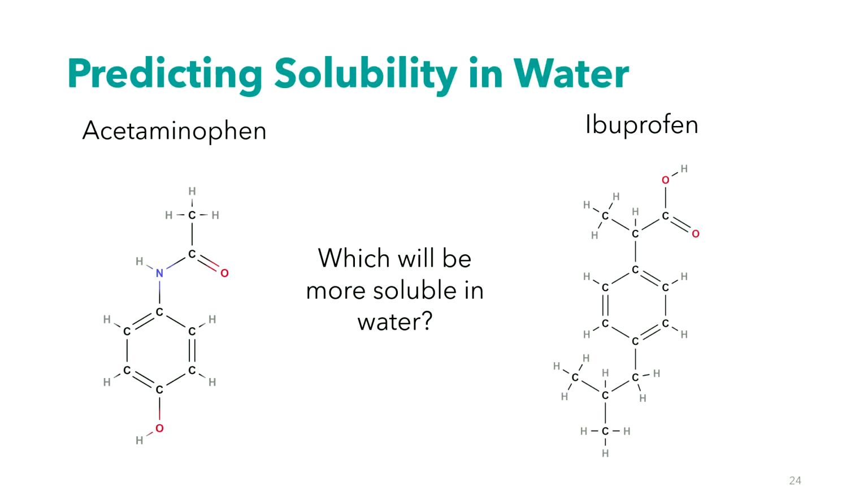All right, I think I have a question for you guys. Good, this feels like a good time for you guys to take a break and think about something. Let's predict, okay? So now what you know about like dissolves like and the interactions that we're looking for. Here's acetaminophen on the left, and then ibuprofen on the right. Which will be more soluble in what? Can you make a guess at that? Okay, so point in the direction of the molecule that you think will be more soluble in water.